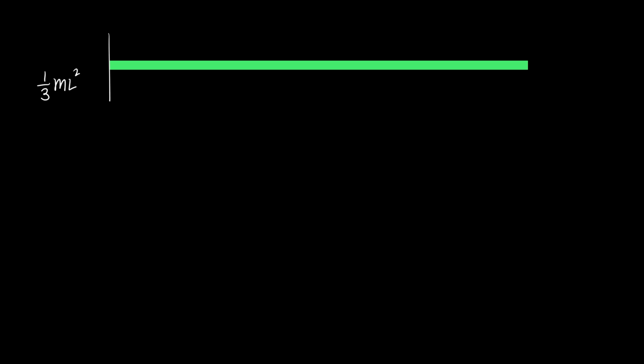So I want to see if our formula would produce 1/3 ml squared. And I want to use the meter stick as the model. Is that okay with you guys? Now, I'm not really going to use a meter stick as the model. I'm using it because the meter stick has on it something that I think you will find visually helpful. It's got marks on it, and they're placed in a regular and repeating way.